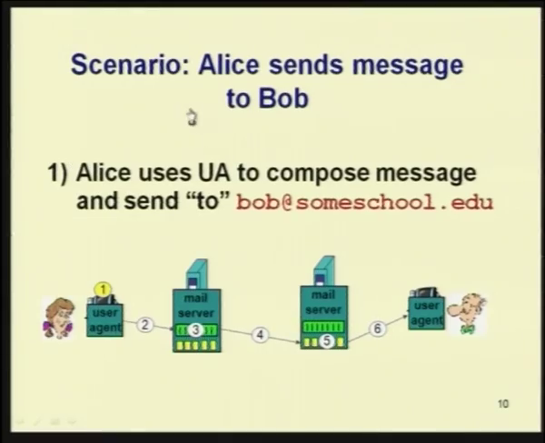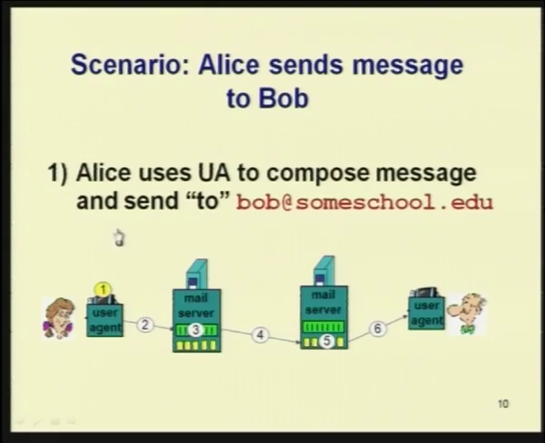Let's say we have a sender Alice who wants to send a message to Bob, who is the receiver. This is typically a communication that would take place. The boxes that we have here: you have the user agent, which is used by Alice to talk to her mail server, and this mail server will transfer data to another mail server, and from this mail server it will be transferred to the user agent. This user agent is the one that Bob is connected to, so he gets his messages through this.